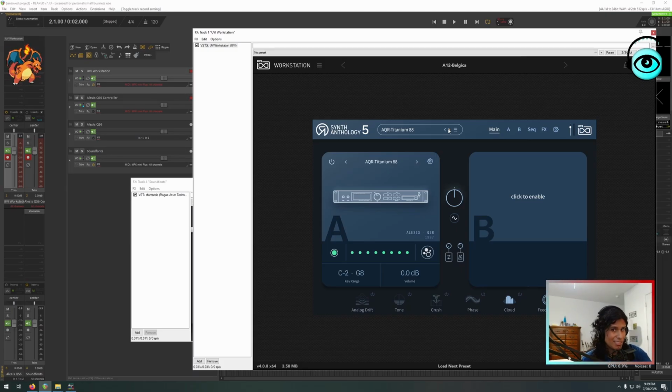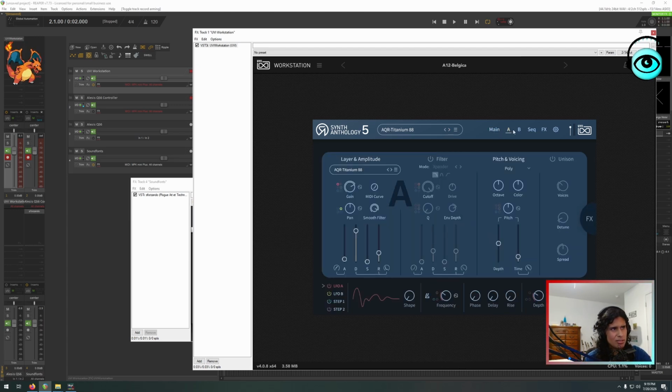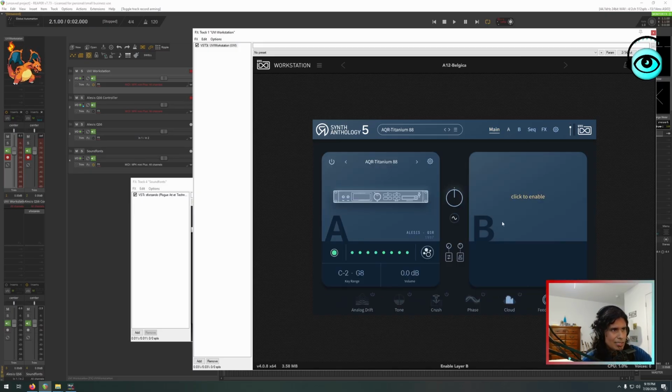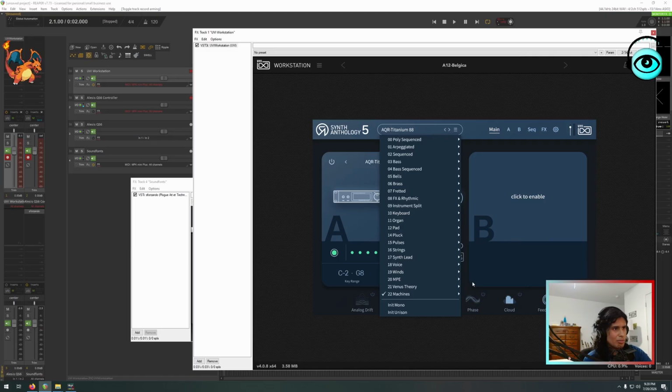I'm not going to compare it to the sound fonts because we all know at this point that sound fonts are pretty much hit or miss, honestly. Depends on who makes it, and they're quite limited. With the Synth Anthology 5, there's a whole bunch of setups and mixing that goes into all this that sound font offerings don't seem to really accurately replicate. And it's quite hard to find an accurate sound font of the QS6 or any synthesizer, but I'm sure there are some out there.